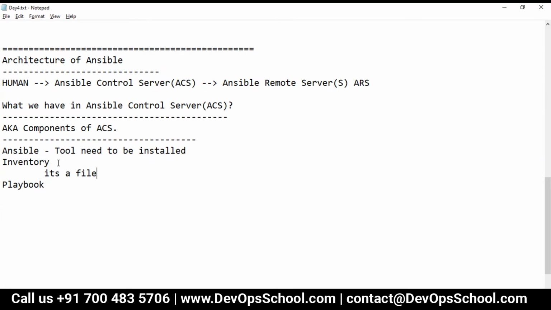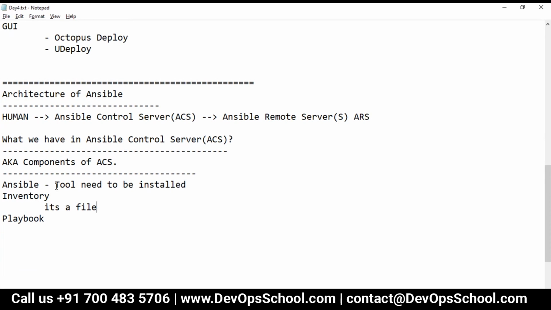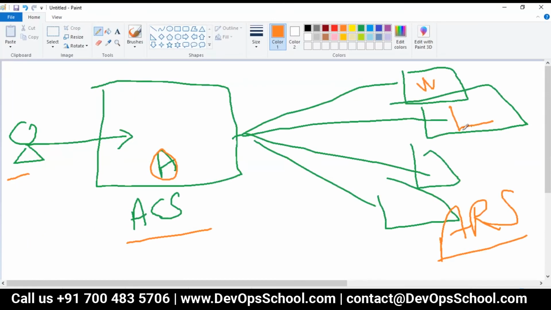I'm not teaching you in detail because I want you to get hands-on, be comfortable with the ecosystem, and then deep dive. As I said, it's a pretty large course; Ansible itself is a large course. So what is inventory? It's a file that contains the IP addresses of ARS.